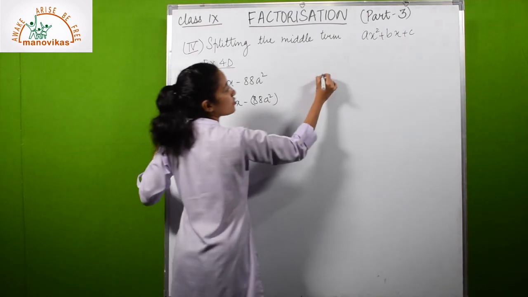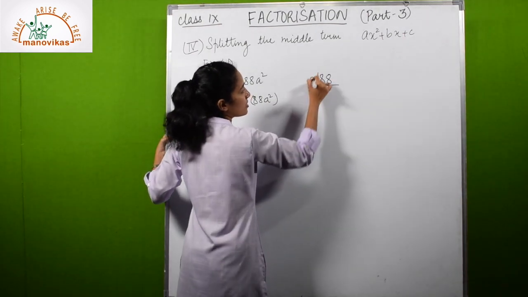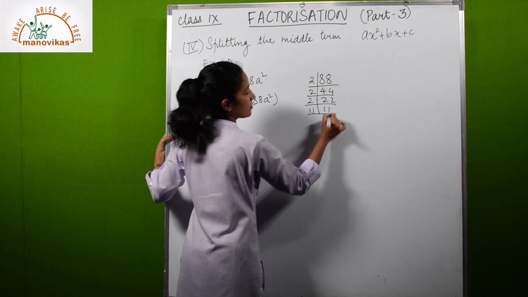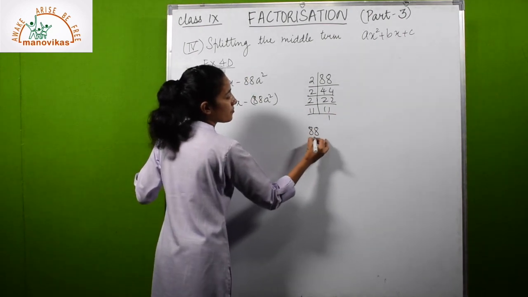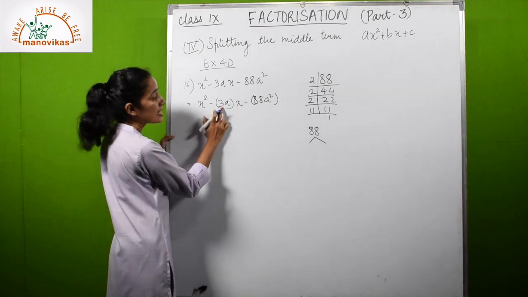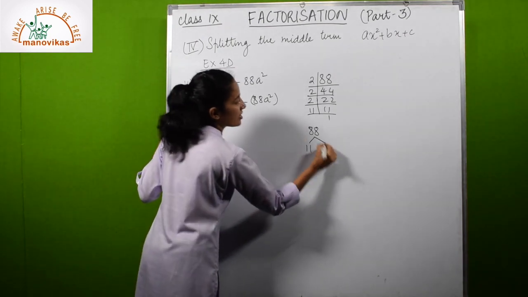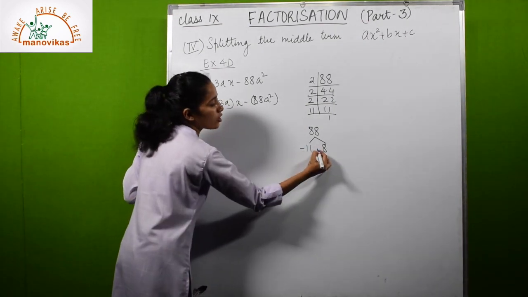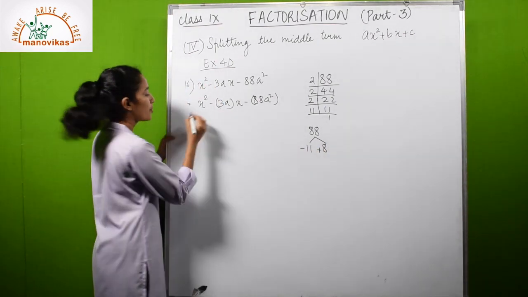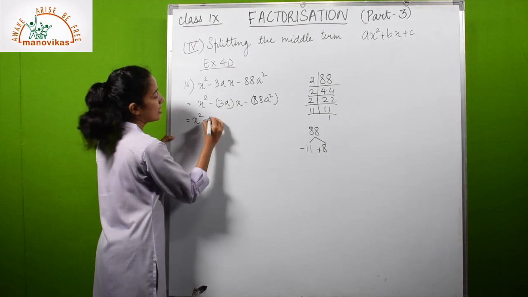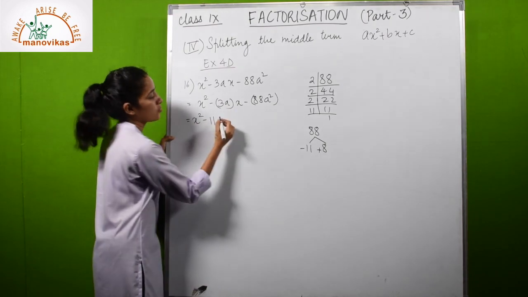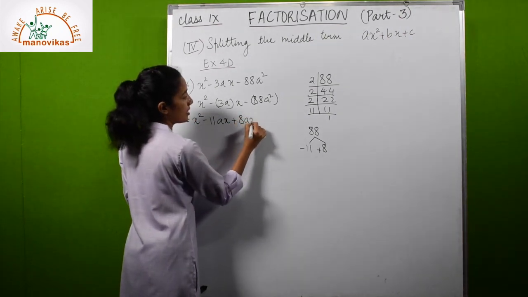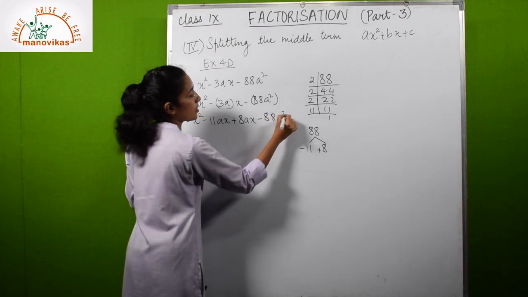So now let us find the factors of the number part itself. So that was 2, 4 and 11. So the factors of 88 such that when you subtract I get 3 only is 11 and 8 from here. Now since it is subtraction, this sign goes to the greater one and the opposite sign to the smaller factor. So I will write it down as x square minus 11. Now since there is a and x, that a I will write and x as it is, and then plus 8ax minus 88a square as it is.